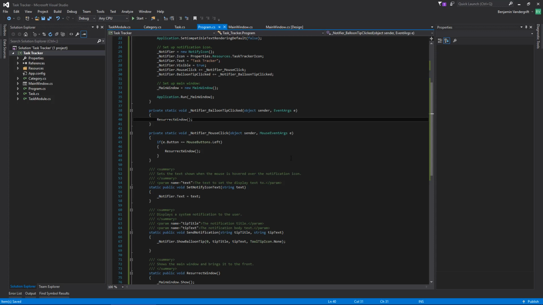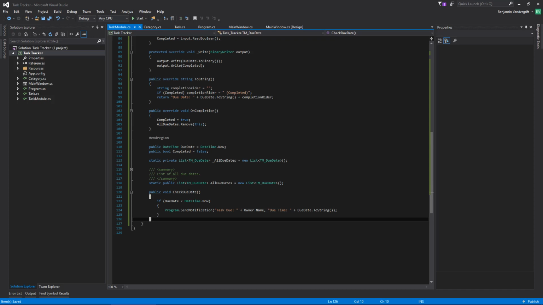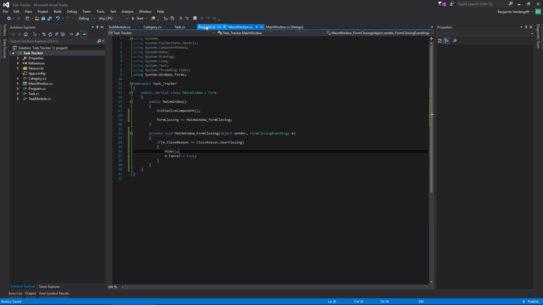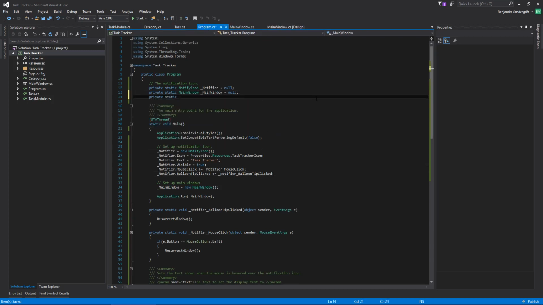So I don't actually know. Something else that I'm going to need to add is some sort of way for this to keep track of time. You might remember that this module needs to check the due date, and the only way for it to do that is, as you might guess, with something that's keeping track of when it is. Probably the way that I know how to do that best is with a timer.